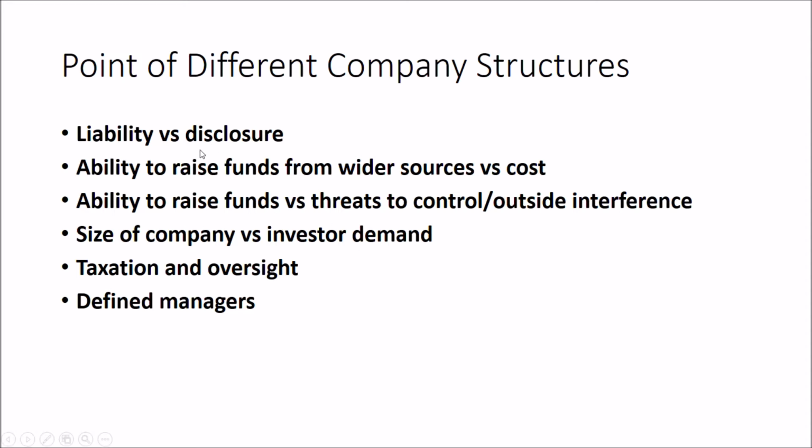In terms of the factors determining company structure and trade-offs, imagine a world where, if a company was bankrupt, the shareholders could be sued with unlimited liability. A very large company, let's say Enron, goes bankrupt, and pensioners who invested in the company via pension schemes are now having their homes repossessed. They had nothing to do with managing the company, they were simply members of the public investing in it, but they now have unlimited liability as the owners of the company. Such a position would be unworkable because it would be impossible to raise funds. No one would invest in companies, and the economy, as we know, would collapse.